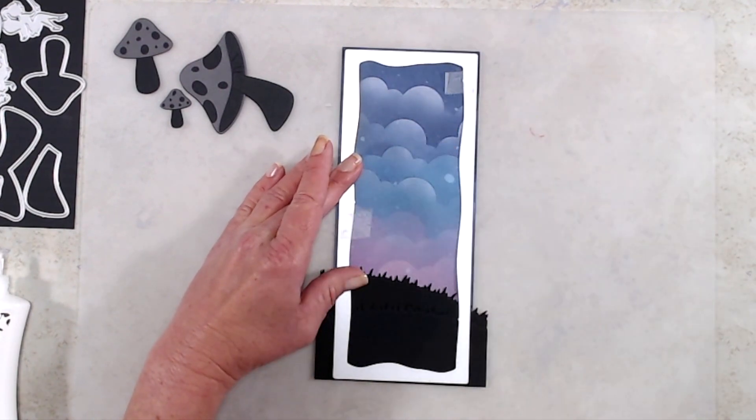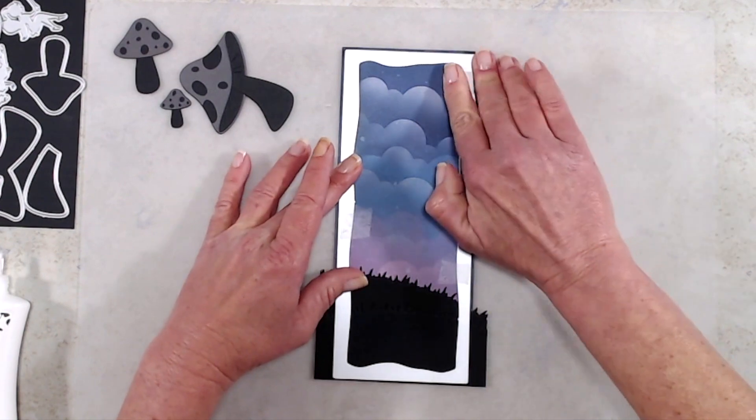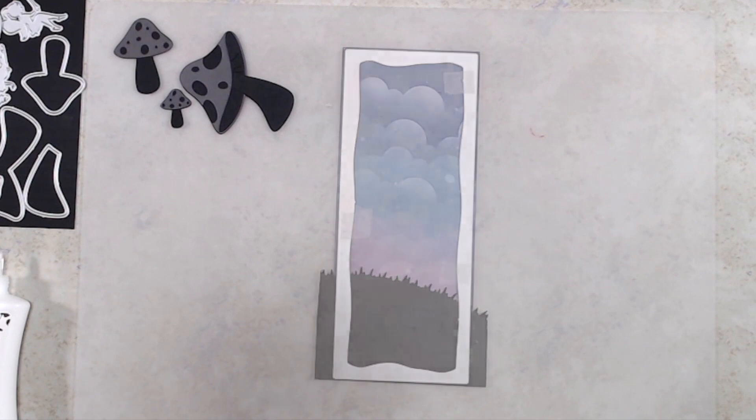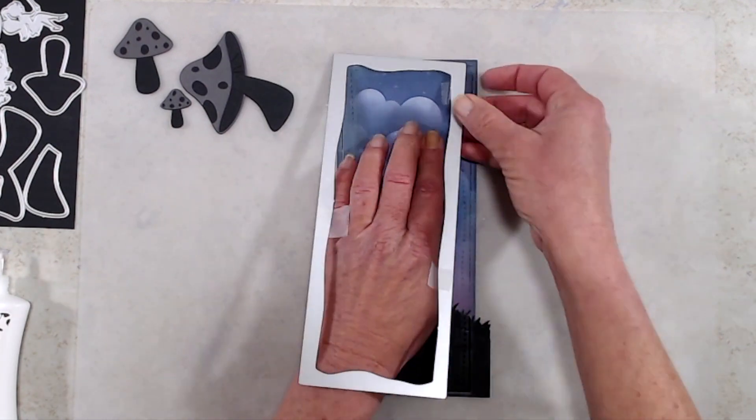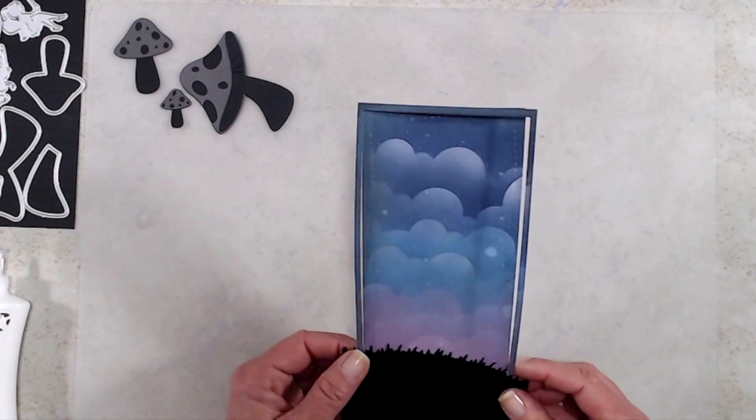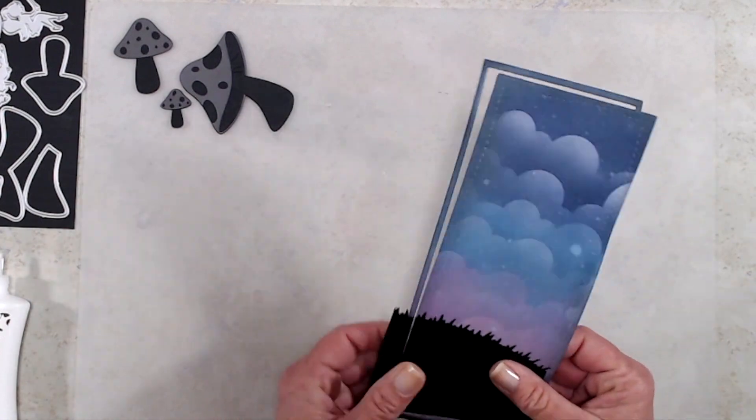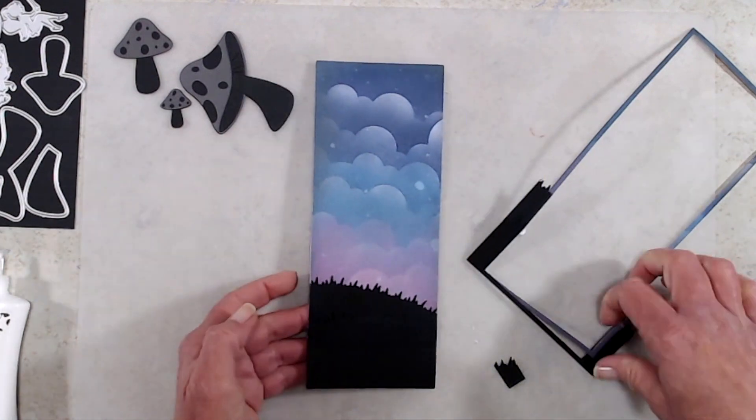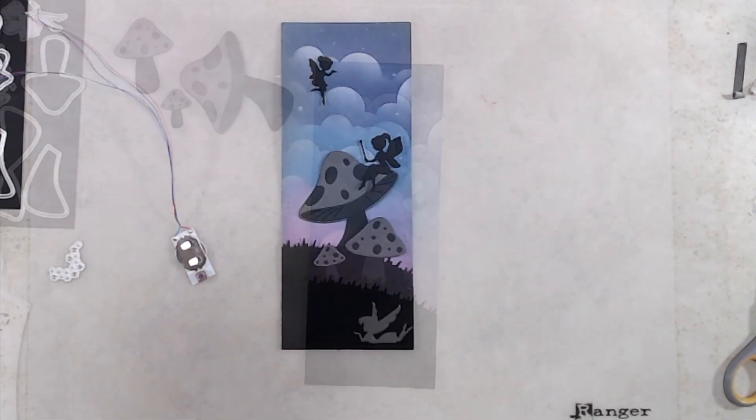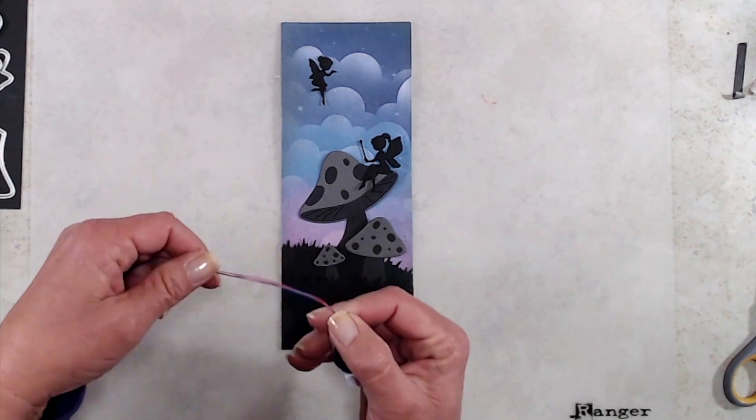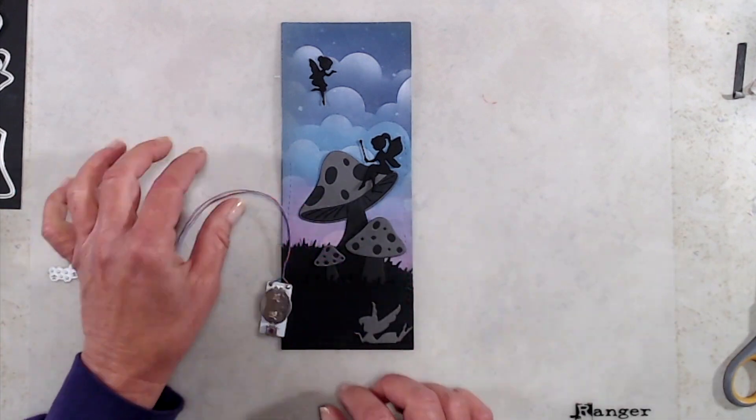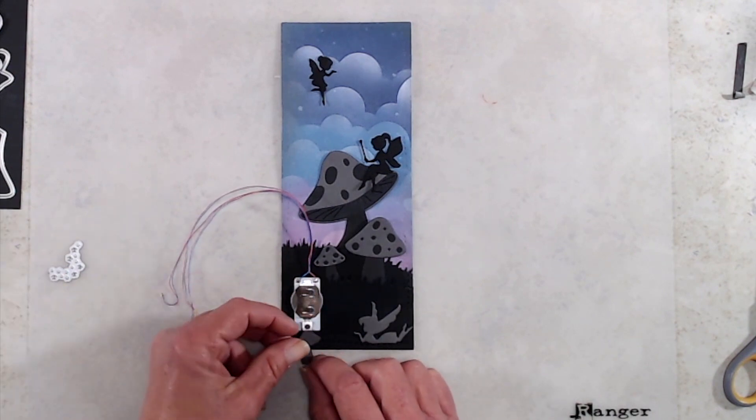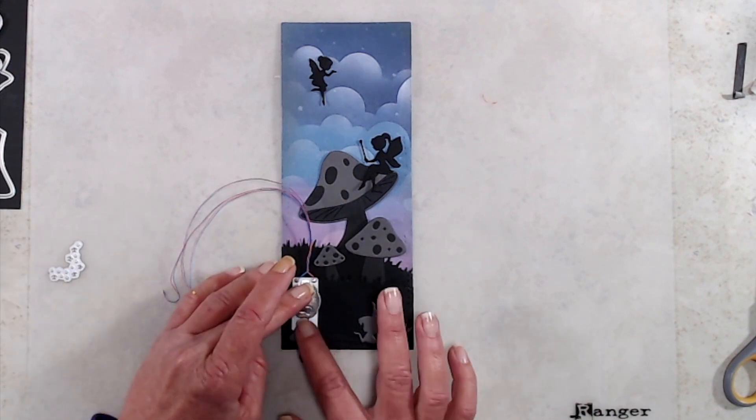Anyway, after I used liquid glue to adhere the grassy borders to my card panel I did run that through my die cutting machine with the main die from the Card Builder die set. And you can see where I kind of had to pull it apart and cut a little bit off of the edge there because that cardstock is so thick. It's not that it doesn't die cut well, it die cuts beautifully, it was just that on the bottom part of my card panel there are three layers of cardstock because of the two grassy hills plus the actual card base that I did the ink blending on.